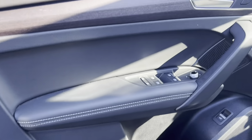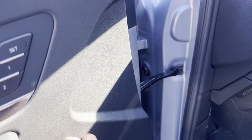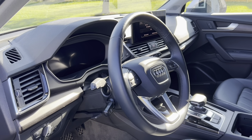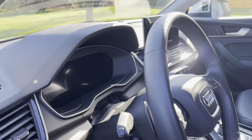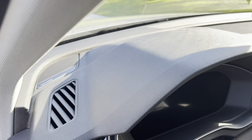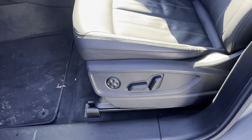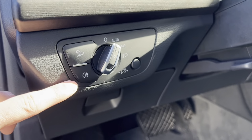A little bit of stitching on the door here. The interior plastics are okay. They're not fantastic everywhere, but overall a decently premium feeling interior. I think the Volvo XC60 comes across a little bit nicer in terms of materials and design, but the gauge cluster in these is a little bit crisper. We have a couple speakers up there. We have a 12-way power driver's seat. The passenger seat has the same range of motion with the exception of there is no lumbar controls on the passenger seat. All-weather light controls, rear fogs.